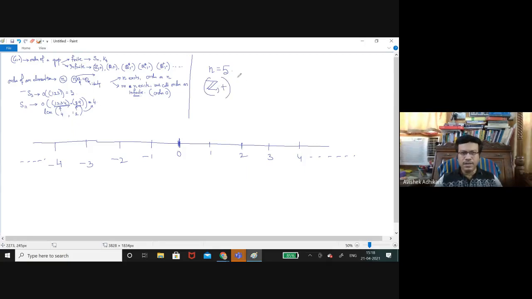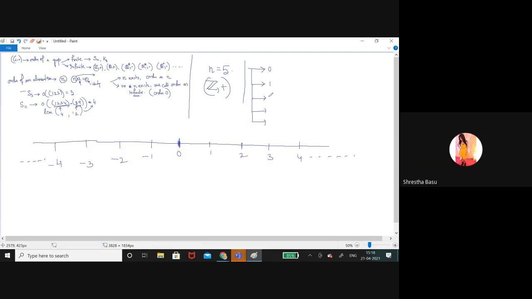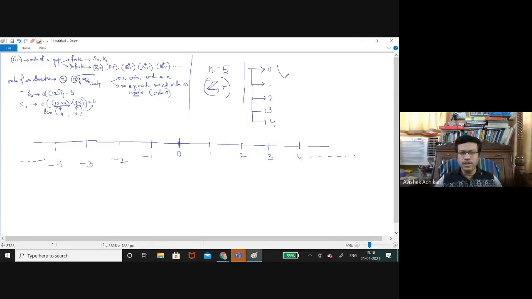Take all the integers and divide them by 5. Then, as we know, when we divide any integer by 5, what could be the possible remainders? Can anybody tell me? They are 0, 1, 2, 3, 4. So see, there are 5 different remainders that one could have if I divide any integer n by 5. The remainder could be any one of them: 0, 1, 2, 3, or 4.